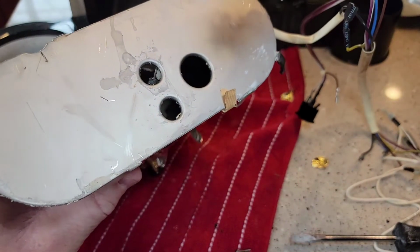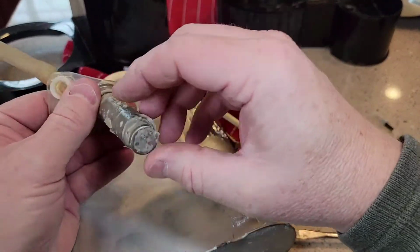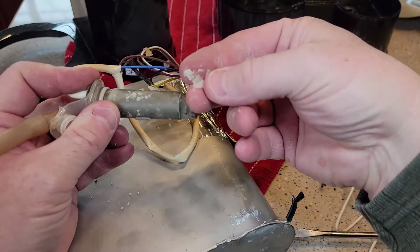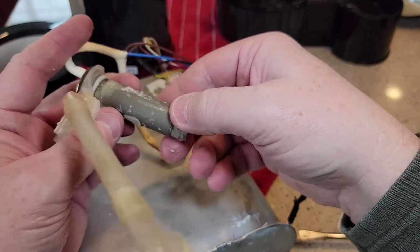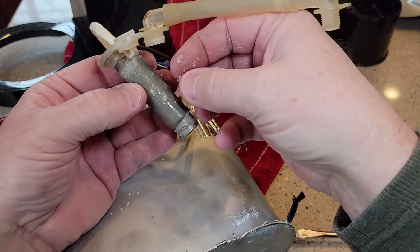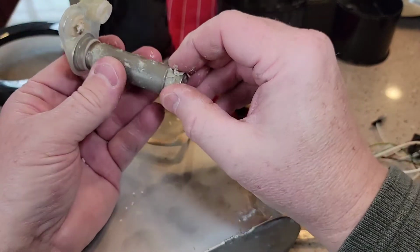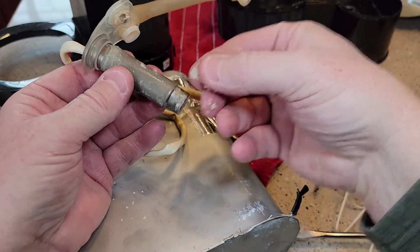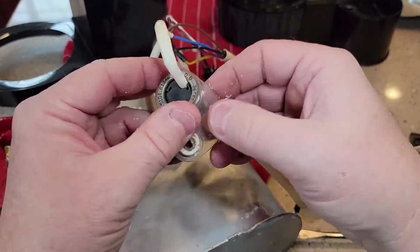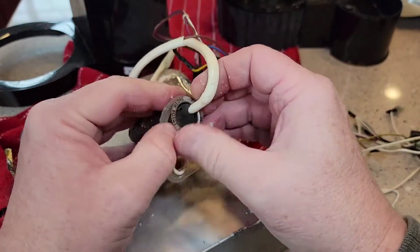Yeah, lots of calcium. Okay, so these wires. See, this is why we descale. Right here, see all of this? This is hard water deposits inside your hot water tank. And when it gets to this point, it's pretty much past the point of no return. It's going to be really hard to get all of this off, but by soaking it with vinegar, you're going to, but yeah, this really has a lot of calcium on it. And I'm not sure what this is. Oh, maybe this would be the thermostat to turn it on and off.